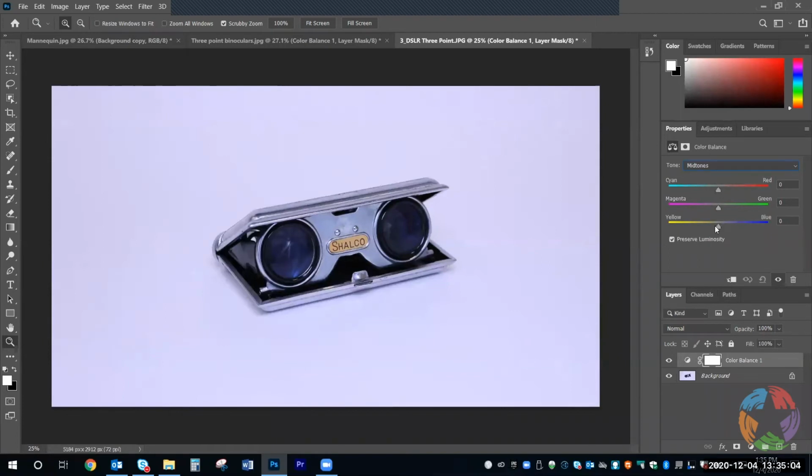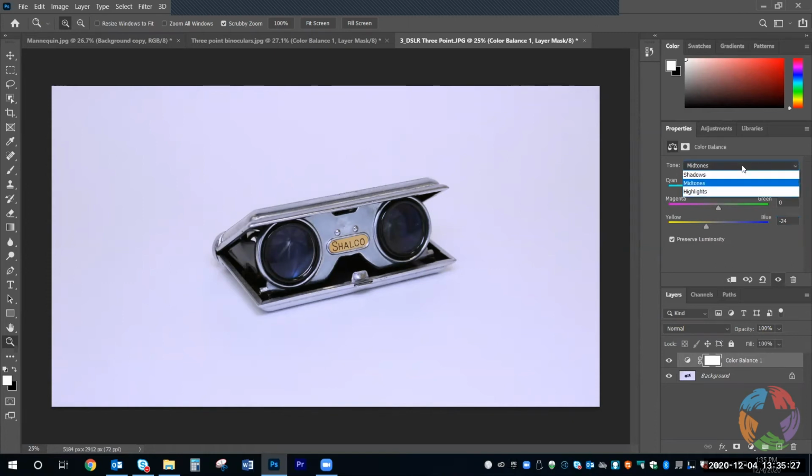And I have a specific number in mind from when I was already editing these photos. I'm going to select and type in -24. Oh, much better. This is a before and after. And you know what? I'm still not happy with the highlights in here, so the very bright parts.